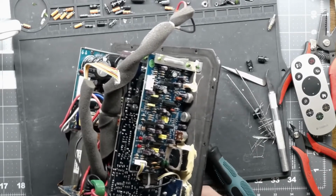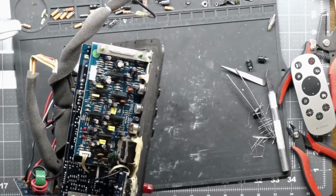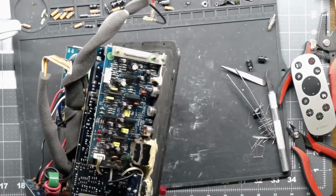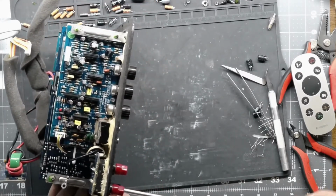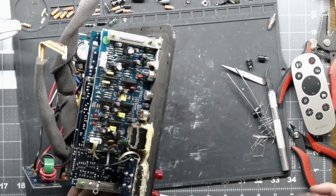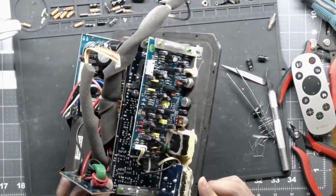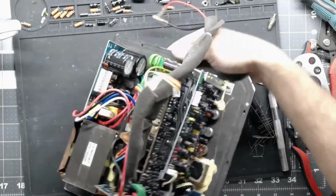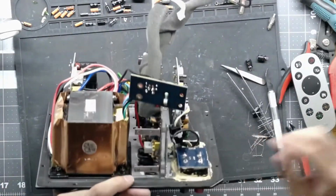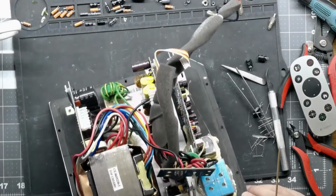Getting the thermal pads lined up is kind of a process on these. So I like to just get the plate or the amp board kind of lightly installed. You can't see it, but I guess you don't really need to watch me putting a screw in. So I'm putting this in, but I'm not snugging it down, so I can still move the board around just a little bit. And the reason that I'm doing that is 2 of these devices in here, which are going to be hard to see, but the 2 larger FETs need to have the pads aligned with the holes going through them.